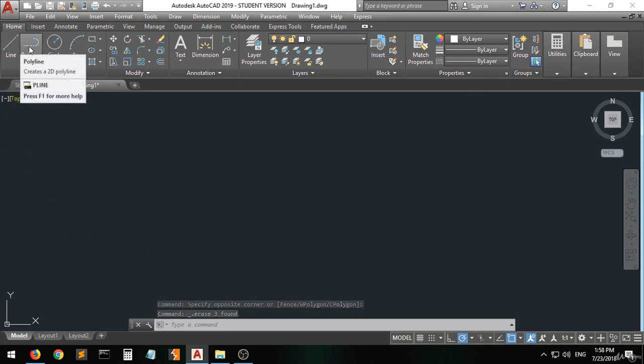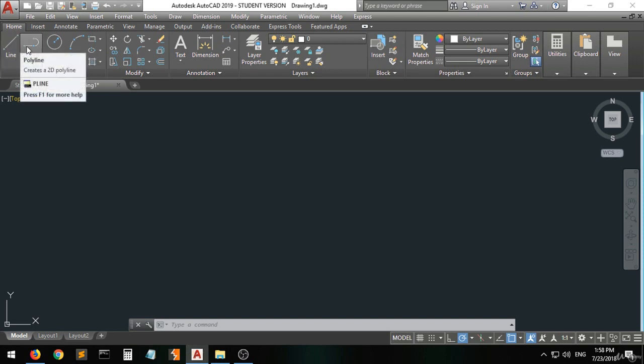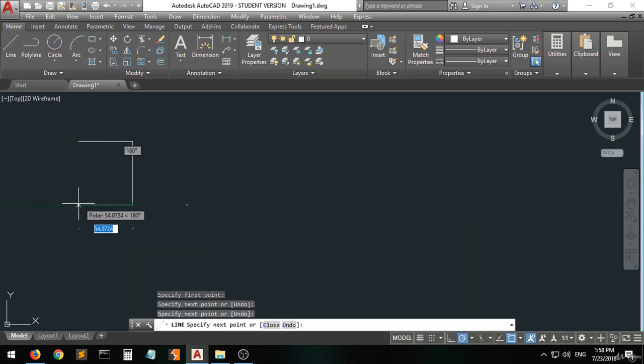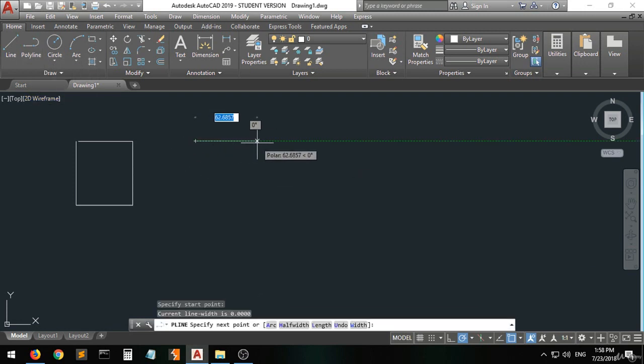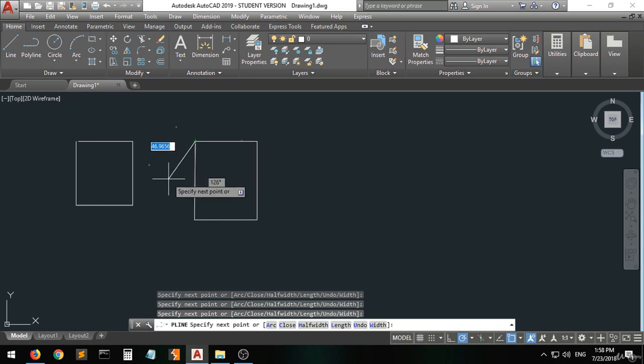We're going to something that is called the polyline. And then we're going to explain what is the difference between the line and the polyline. First of all, let's create something, like a rectangle or something, anything inside. And then let's choose the polyline and see what is the difference. As you can see, it is the same as the line. So what is the difference between these two?